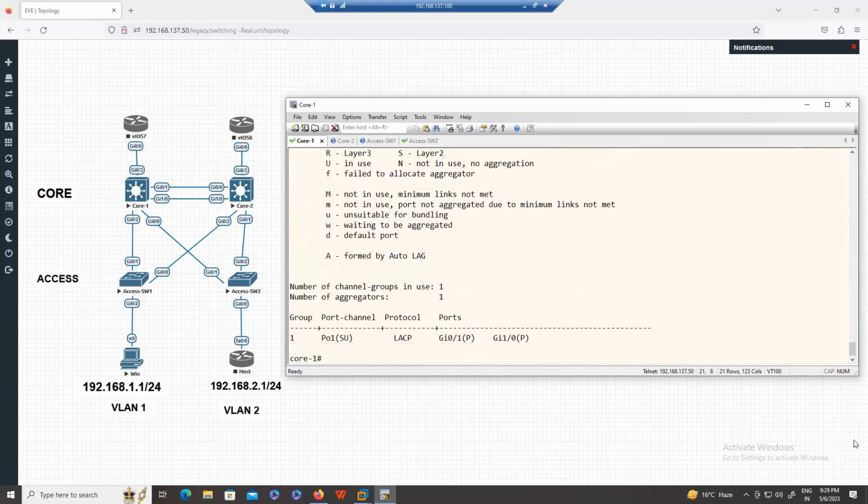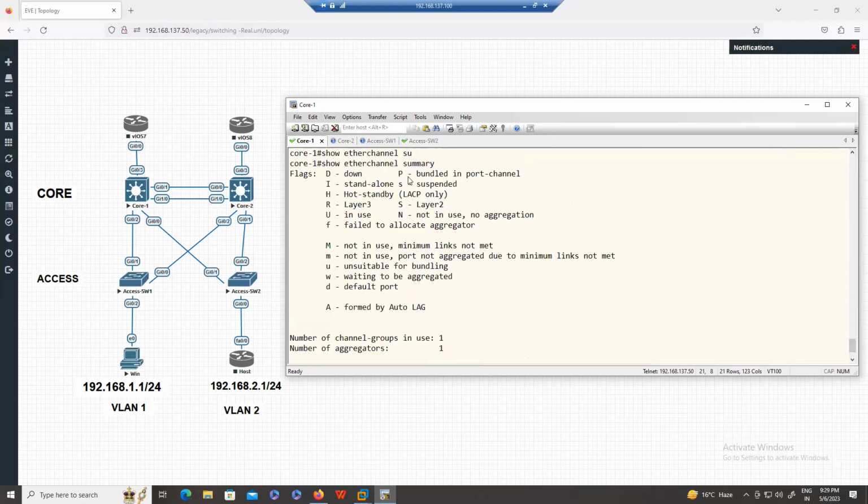Now we are seeing these ports showing P, which means these ports are now in bundle, and we are using LACP. S and U mean in use. Earlier it was showing SD, which is down. So P means the physical port is in bundle.